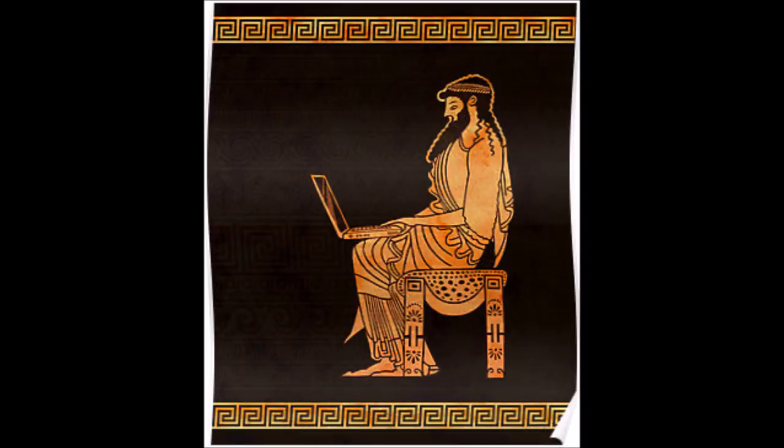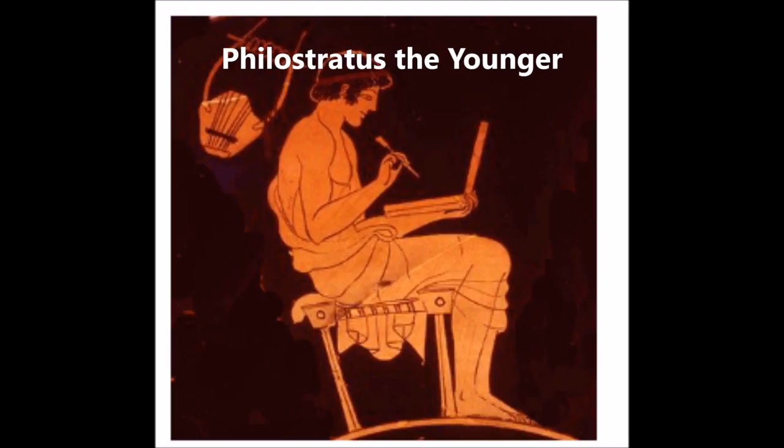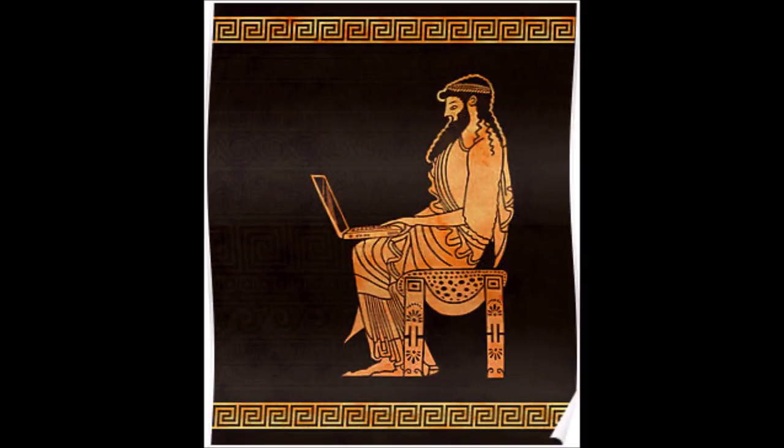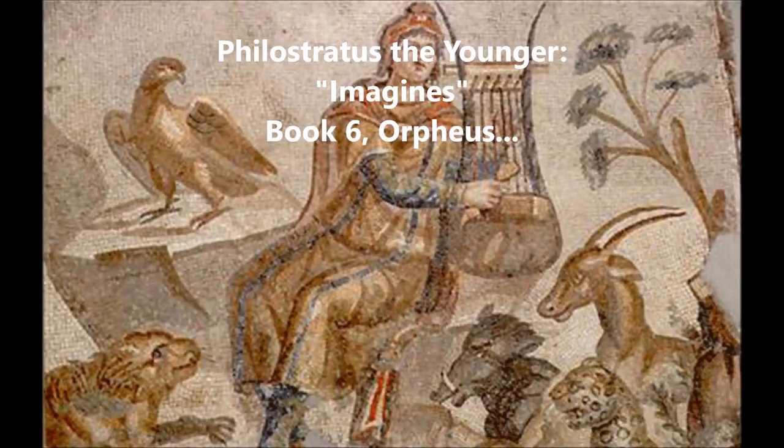A fascinating gem of information hidden there. Another ancient literary gem I've discovered, this time from ancient Greece by Philostratus the Younger, provides a strikingly similar vivid description of ancient lyre playing technique. In this account of Orpheus, there is a description of the simultaneous and alternating use of plectrum and finger-plucked tones. Also, there is a mention of the position in which the lyre was held, and even a description of how Orpheus beats the time with his foot on the ground. This is by Philostratus the Younger in a text called Imagines, Book 6, the description of Orpheus.